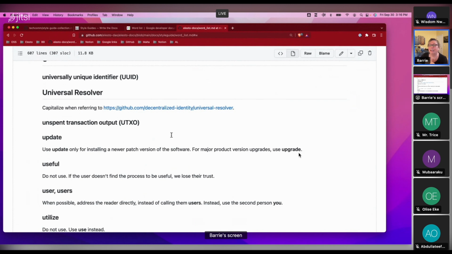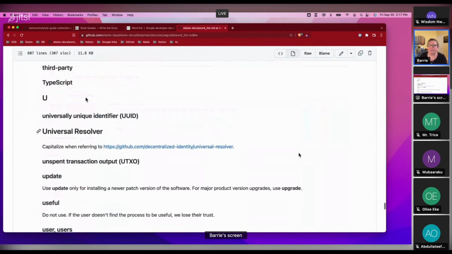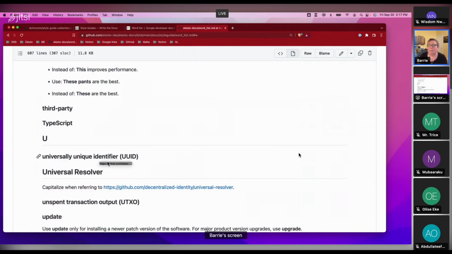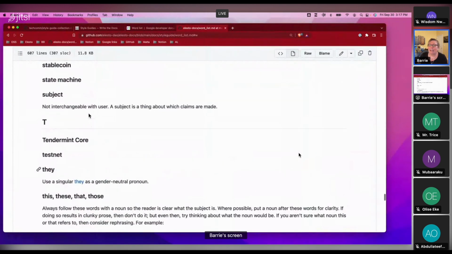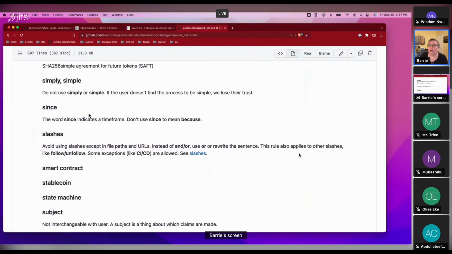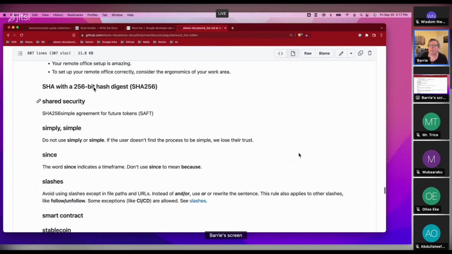So this is specific to this particular project that I'm working on. I have a really interesting job working with a global team of people doing identity, self-sovereign identity technology to use the Cosmos ecosystem in the blockchain world. So a lot of these things really have a very specific way that we want to talk about them. So this is a really short word list. It doesn't have very many things at all. These are just the ones that we want to be able to use.